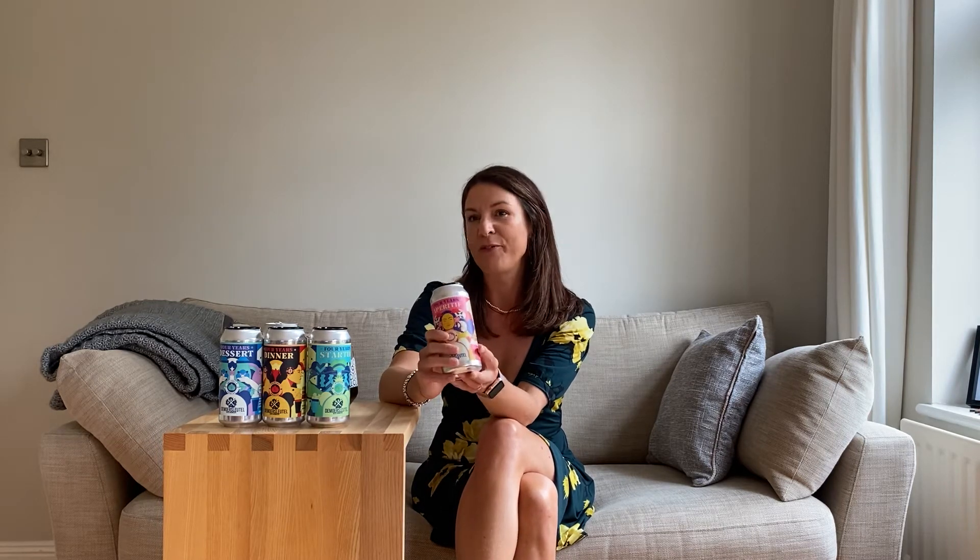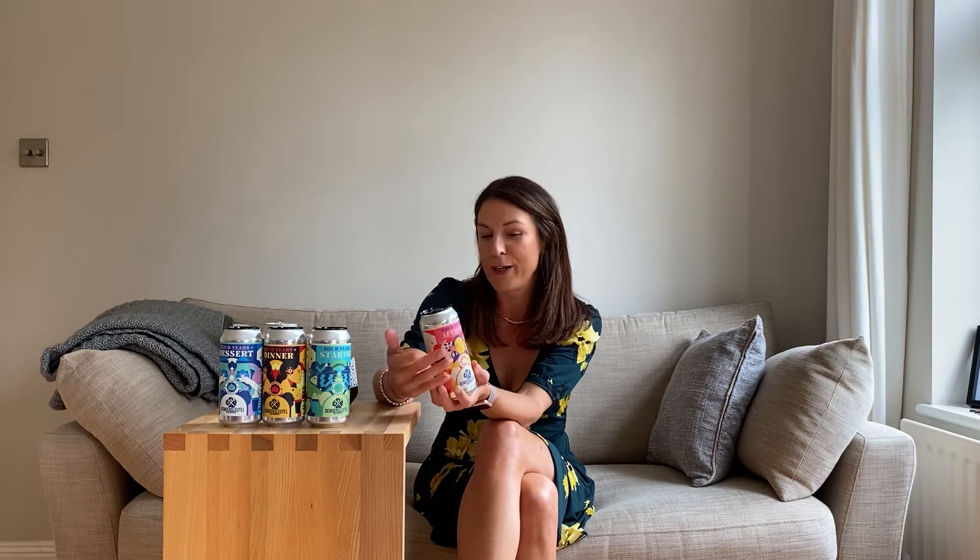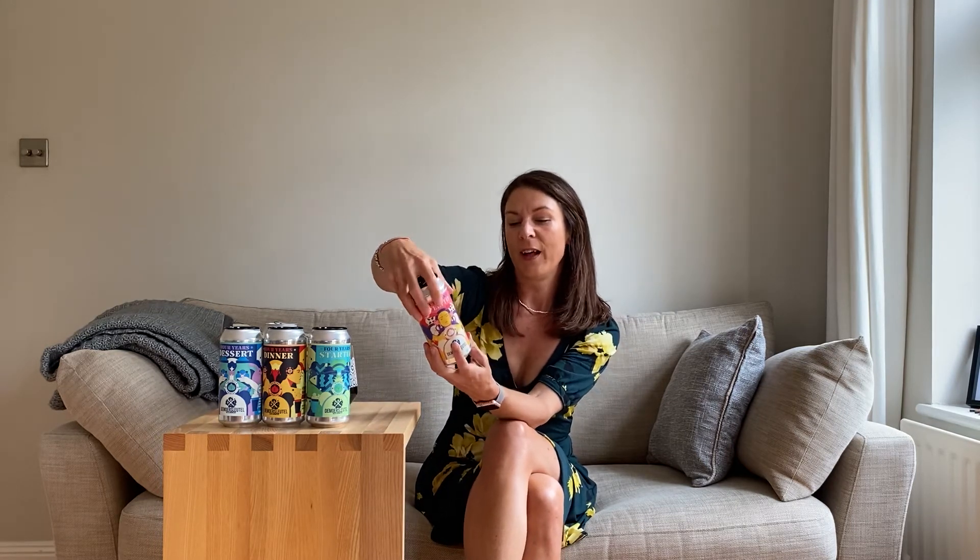So the aperitif is a quadruple berry sour. It has four berry fruits: strawberry, raspberry, blueberry and blackberry, with a good dose of vanilla — so there should be a big mega berry vibe there. All the cans have a zodiac star sign on them and I wonder whether that may be the star sign for each of the brothers. This one is Virgo, coming in at seven percent — should be very fruity.